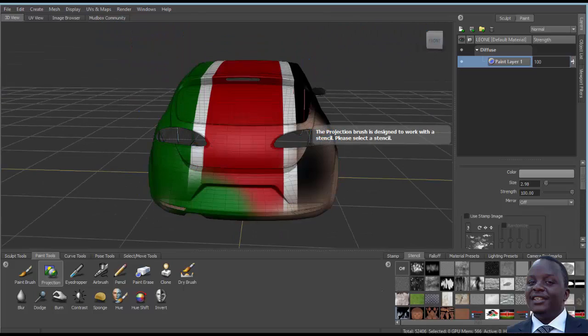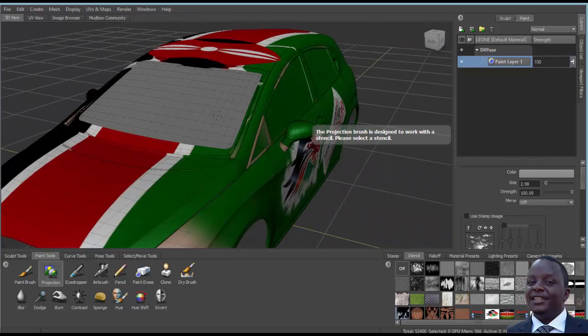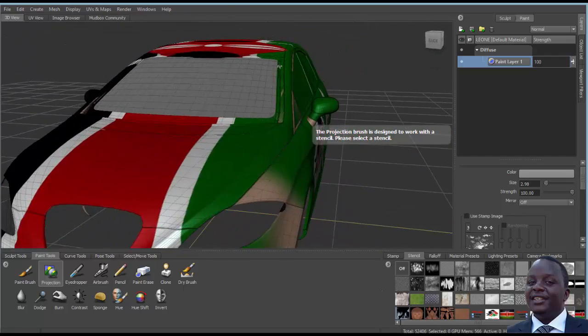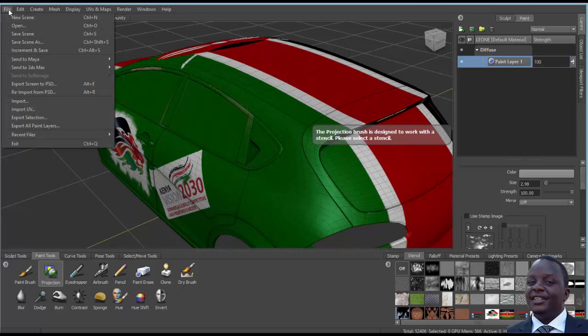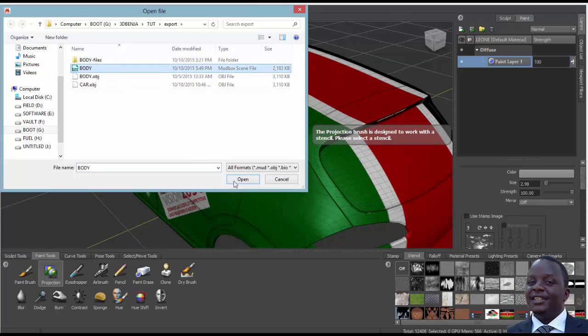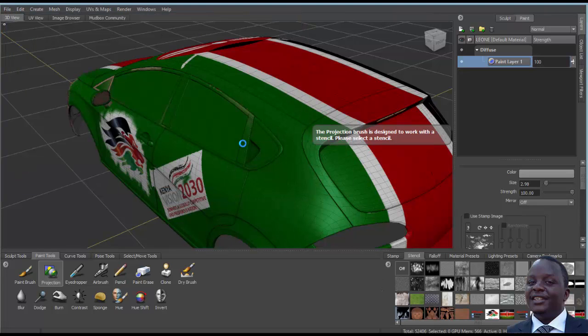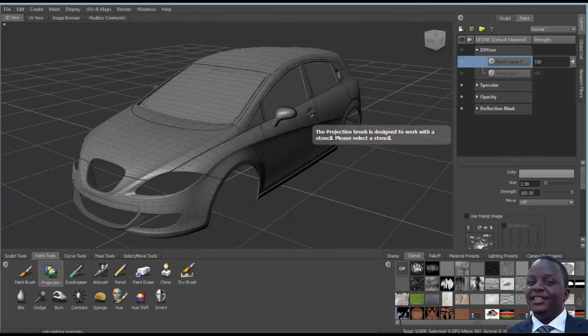Okay, it's loading the textures there, and there we are. Now you have your windshield, and it has a different color, so you can do that for most of these other areas. Now for the car that I finished, let me show you the finished one here. So I think it's this one here. No, don't save, and waiting, and there we are.